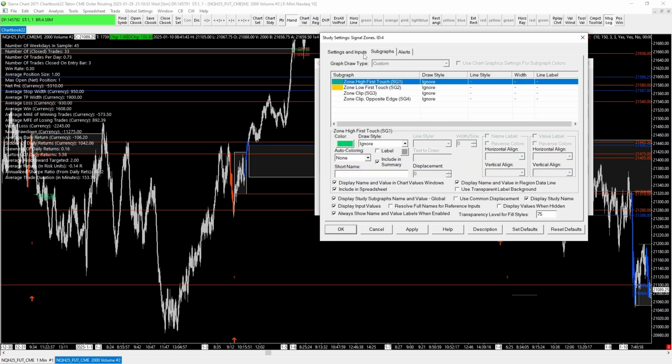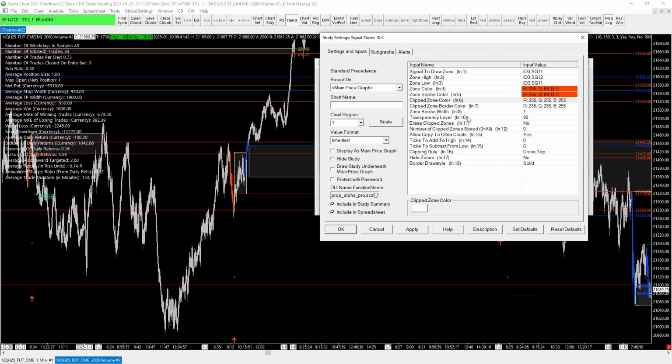But what I really want to do here, what you guys make me realize I need and that I don't have, is that what I really want is something more flexible than just the edges of the zone. So there really should be a parameter here that's like, all right, if I hit the top of the zone, I don't just trigger a first touch signal on the low and the high, I can also trigger a first touch signal at some multiple thereof, right? Which would be like, you know, the -2 or the +2 or whatever. I want to be able to trigger other spots so that we can use at least one other, and that would be easy enough to put in here.